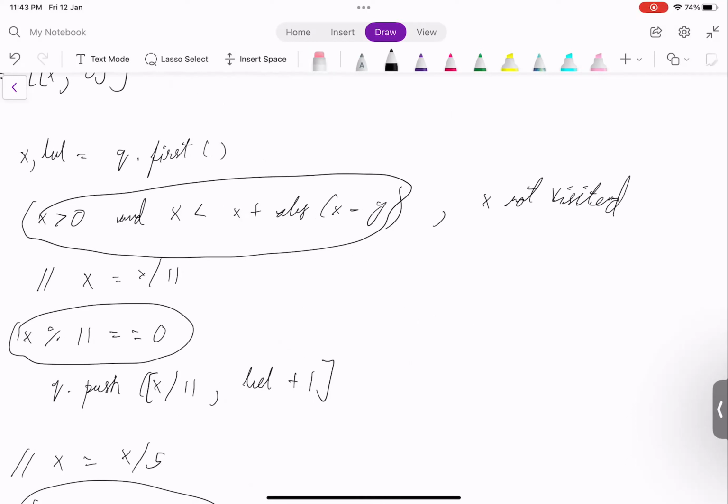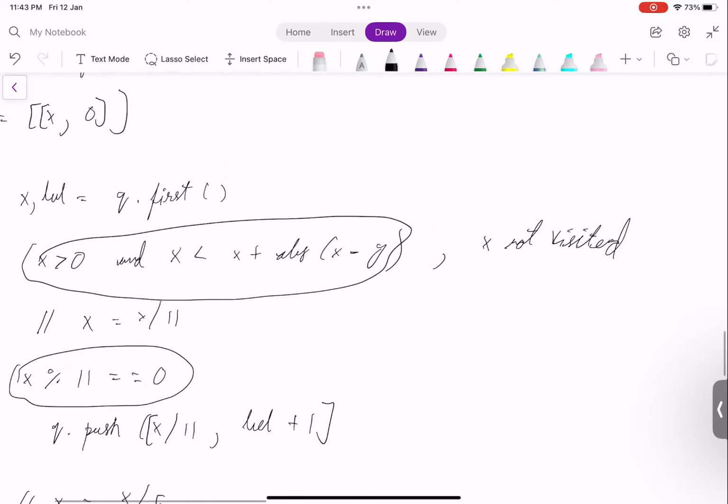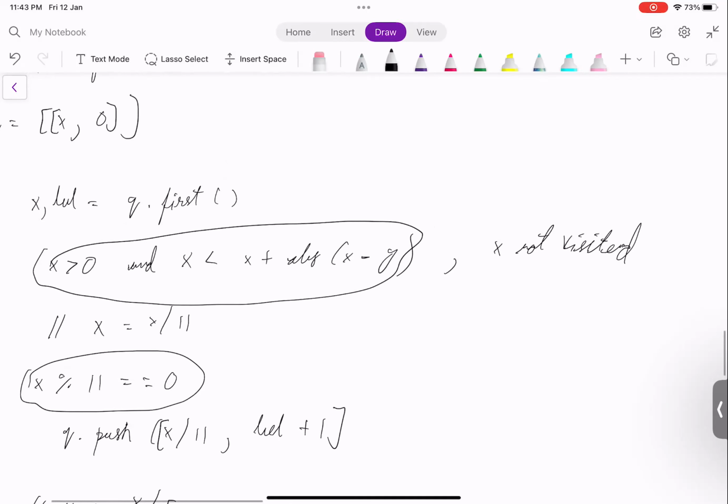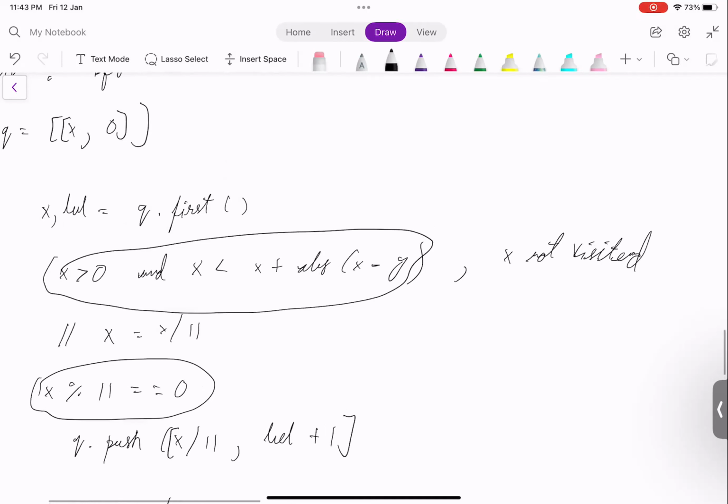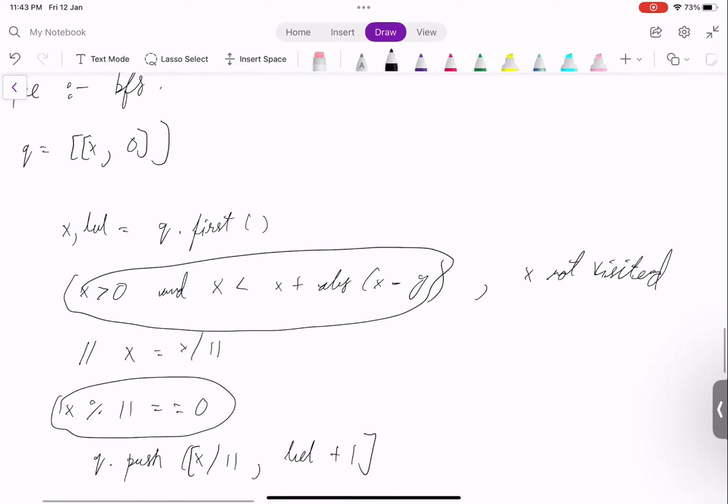So if we visit X for the second time, then we can guarantee that we visited X with either the minimum possible level or greater than the minimum possible level that we could visit X. Right? We could visit the current updated X from the initial X. So this way we can just perform breadth first search by just exploring all the 4 options.